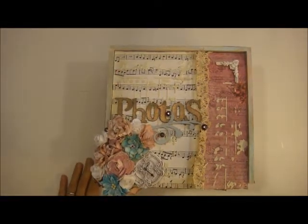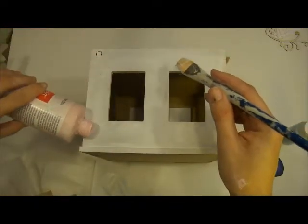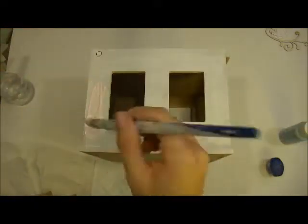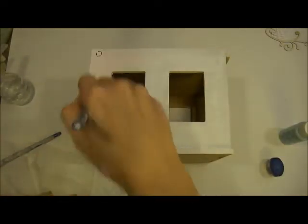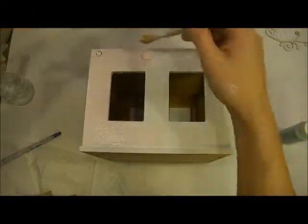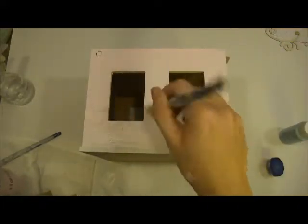Okay, so the first thing I have done is I have gessoed the entire box, and I'm now going to do a peeled paint technique, which I have a tutorial video here on the Swirly Doos channel already for this if you haven't seen it. I'll kind of give you an overview here. You just put your base coat down, any color you want to work with. I'm using pink and blue on mine, so I'm going to put pink as my base coat, so when I peel the blue paint, that is what's showing through.